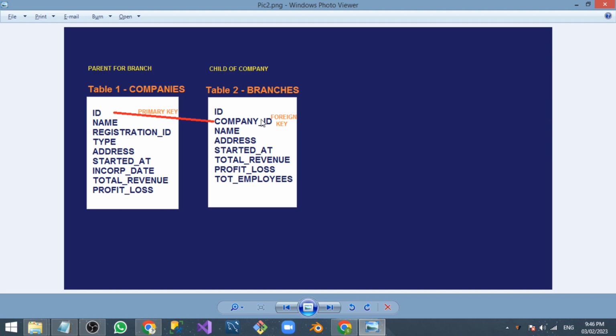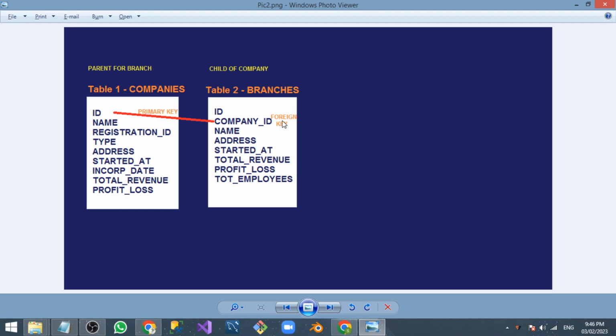This is the column on which we are going to create the foreign key to reference the ID column of the companies table. So whenever we insert a row on branches, we need to mention the ID of the company, which company the branch is from. Actually we need to mention that. That's what it means.